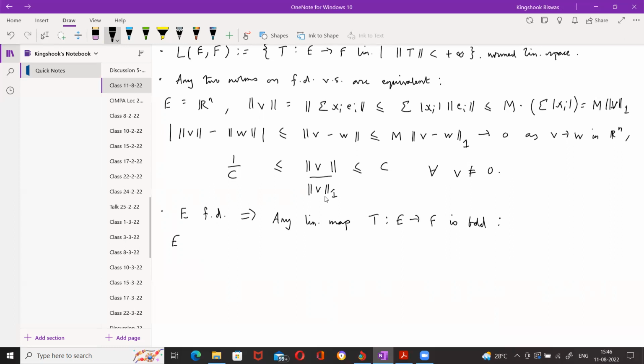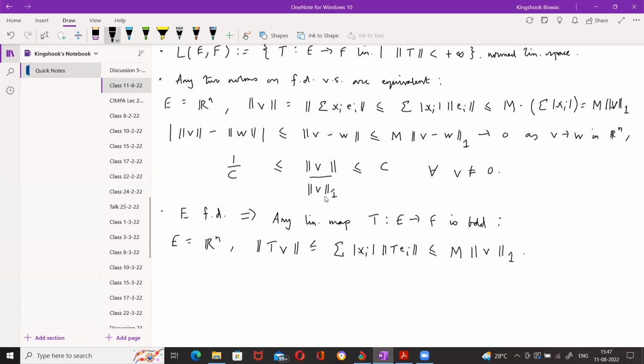I mean, you can just take E to be Rn, and then the norm of T V. Again, you write V in terms of the basis as summation xi ei. So this will be less than or equal to, by linearity and the triangle inequality, the sum of mod xi times norm T of ei. And again, there are just finitely many norm T ei's, so I take the maximum of them. So this will be less than a constant m times the L1 norm of V. Okay. All right. So for finite dimensional spaces, we don't have to worry about this. But I just thought it would be good to give the definition of derivative for general normed linear spaces.